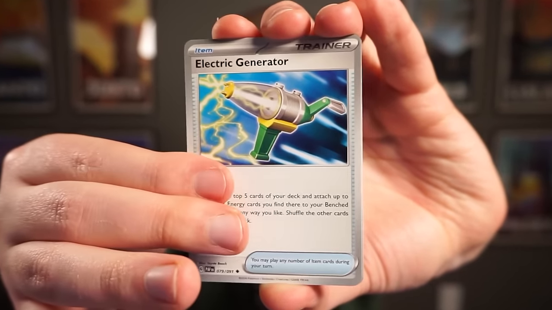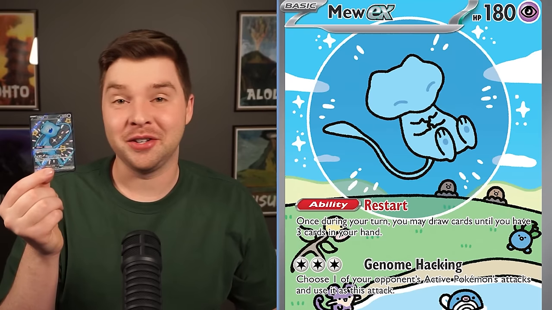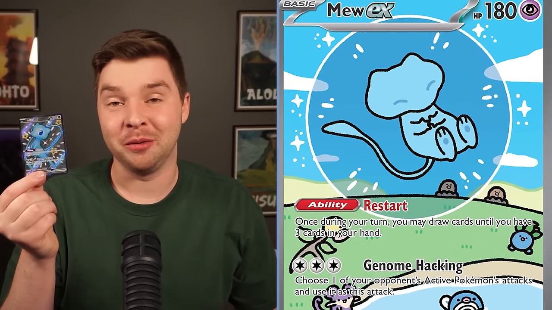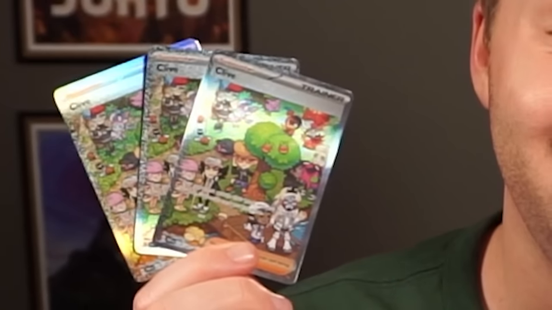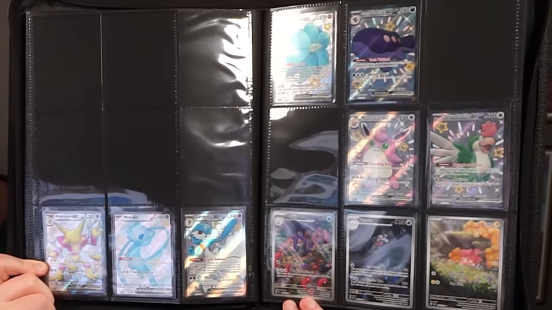Donphan, Electric Generator, Rep Locked. Oh! Full Art Shiny Mew! Isn't this what I got in the final elite trainer box before these five? This also has a special illustration version I really wanted. But as much as I want this, I instead got this. Three times. Some pretty cool shinies, but for now, this is all I got.